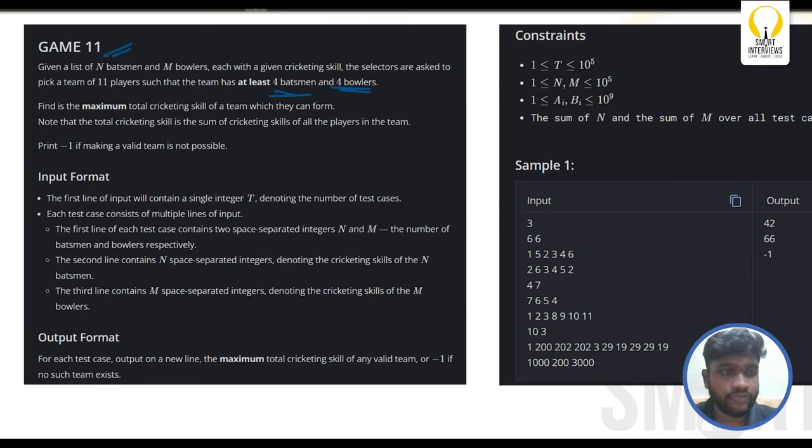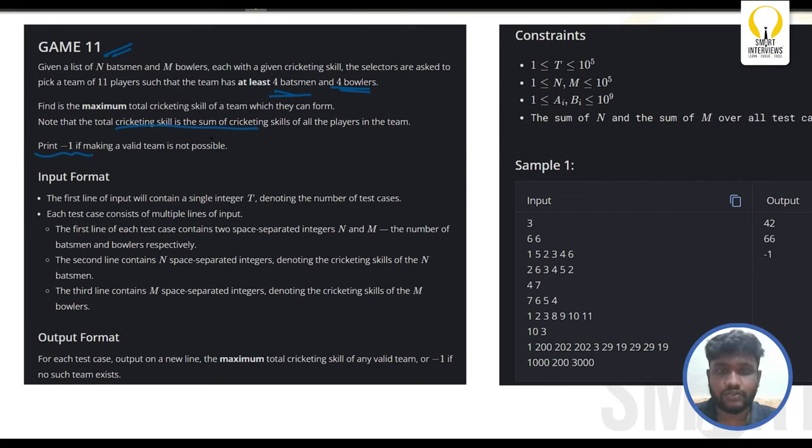We have to find the maximum total cricket skills of the team which we can form by picking the batsmen and bowlers to form a team of 11 players. The total cricket skill is the sum of the cricketing skills of the players we take in this team, and we have to print -1 if it is not possible for us to make a valid team.